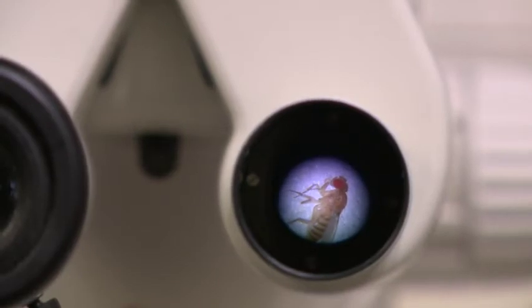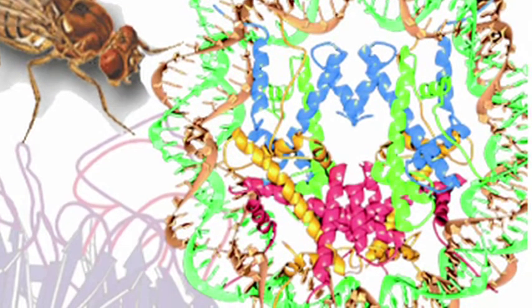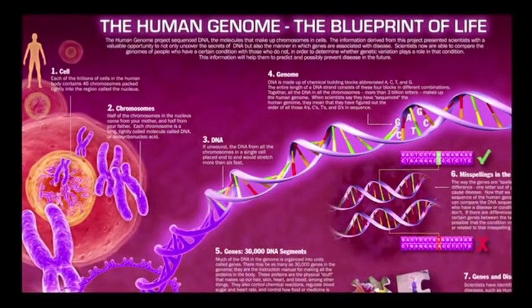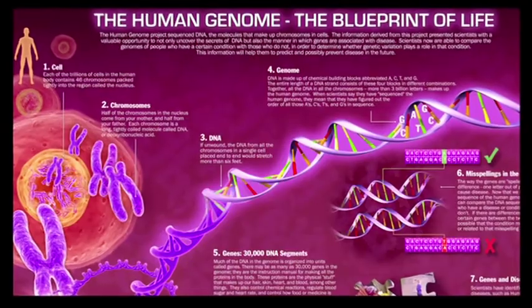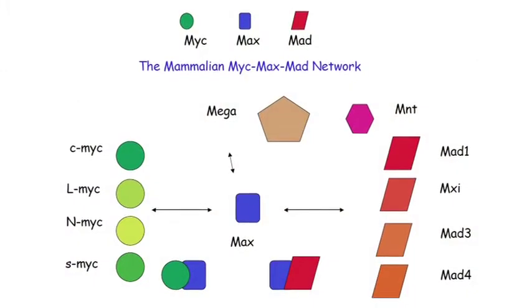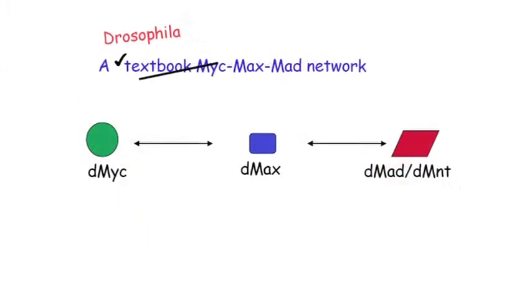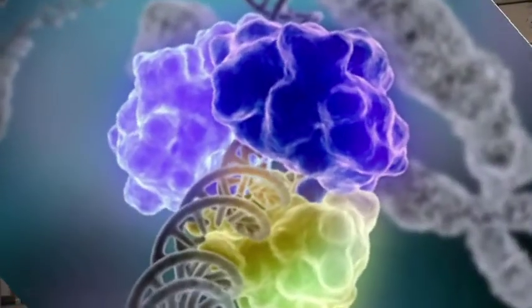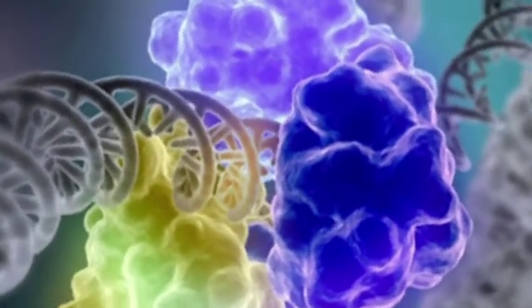They have only four chromosomes, so the DNA is much smaller and organized more simply than the human genome, which contains many chromosomes. Many genes that are represented as families in humans are represented as single genes in fruit flies, so it's much easier to deal with them. It's not a big Italian or Jewish family — it's a simple case of single genes that can mimic the human genes very accurately.